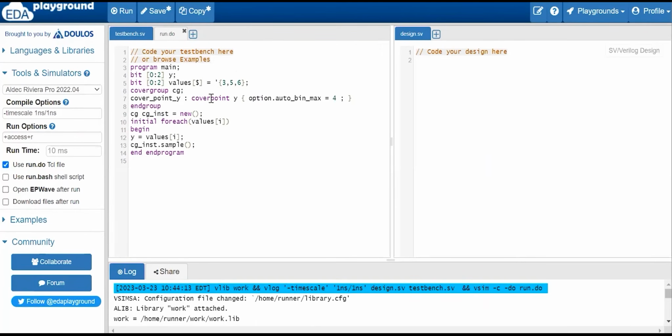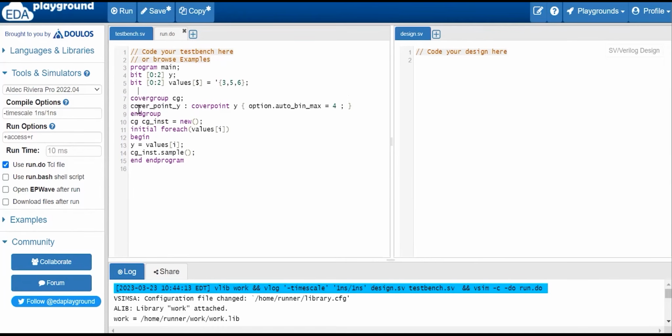By using inline coverage with implicit bins, if you see the cover point y in covergroup cg, we have kept this option. What is that option? option.auto_bin_max equal to 4.